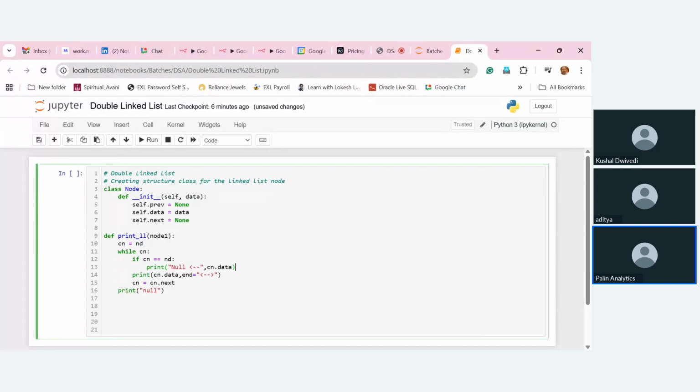The rest, the else part, we can do like this. So for the first element, it will print like this, and for the rest of the elements, it will print like this.